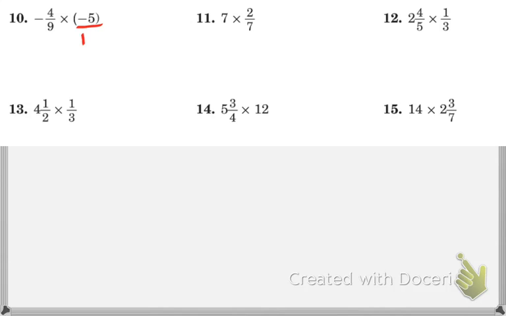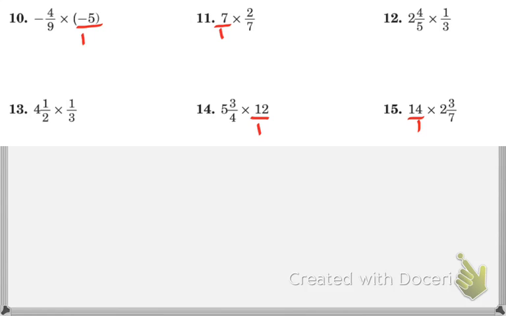And many of you already knew that. If you need a denominator, make it 1. Same thing goes for number 11. Make that 7 over 1. For number 15, make that 14 over 1. And for number 14, make that 12 over 1. So now look, now they're all fractions. So that's tip number 1. When you're multiplying and dividing, you need fractions if you're dealing with fractions. So put it over 1 if you need it to be a fraction.